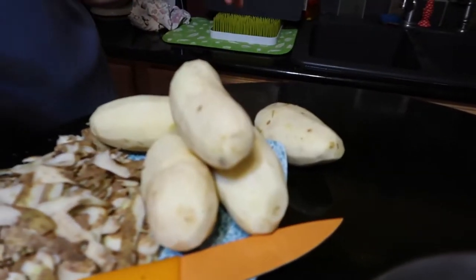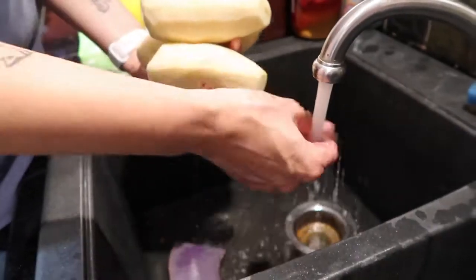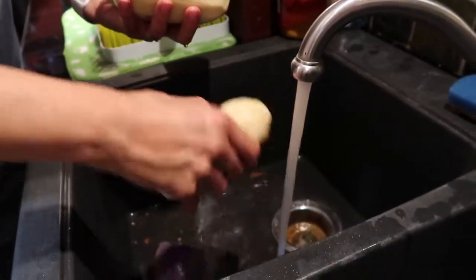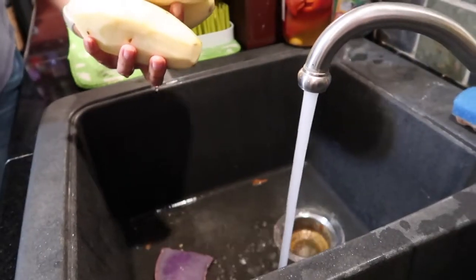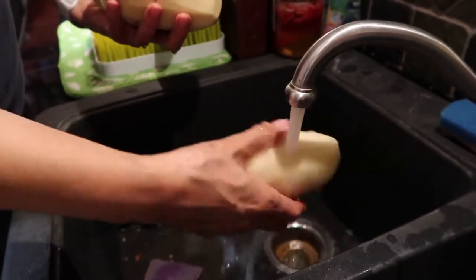Boy, I just peeled 5 pounds of potatoes and my arms are killing me. Welcome to the gun show. So now we're going to wash these off and chop them up into smaller pieces. It's like a potato car wash. Pretty much, that's exactly what it is. You just want to get the dirt off. You don't have to give the spa treatment, not unless you want to.